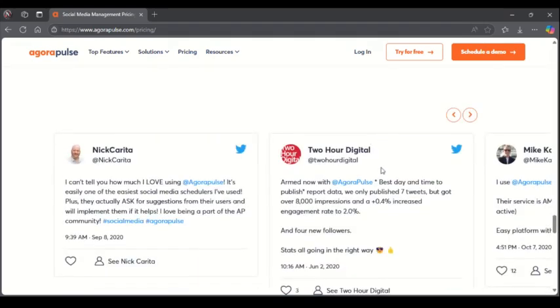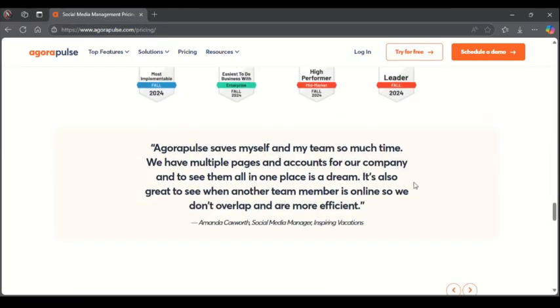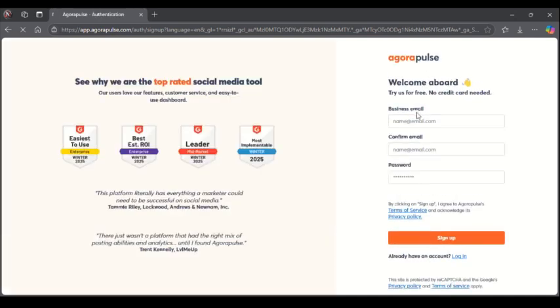If you want to get started, they offer a free trial for about 30 days, and after that a card is required. To get started, tap on Try for free. You can also start with a demo, but since it is free, just get started and create an account using your email. After that, confirm your email, input your password, then sign up, then follow the next prompts to verify your account, your company name, your brand name, and all other information about your brand, then get started and start exploring.